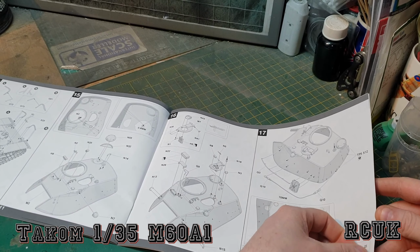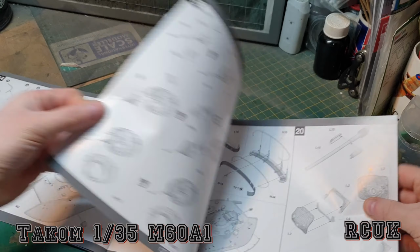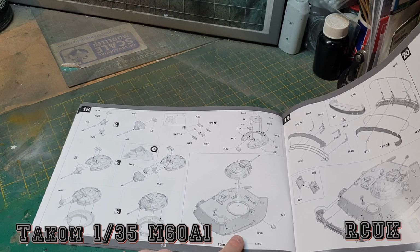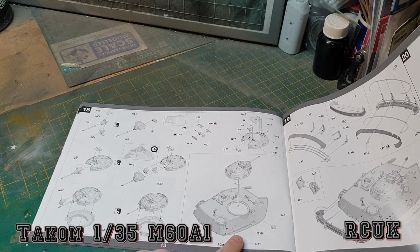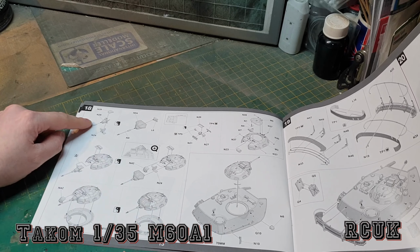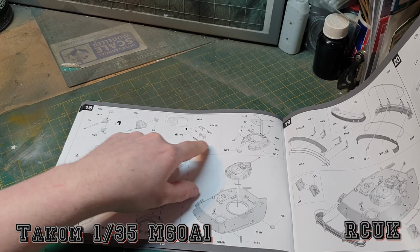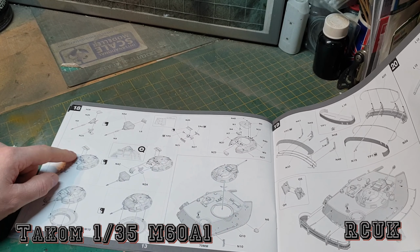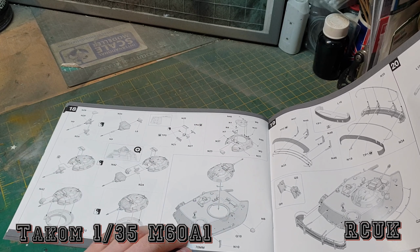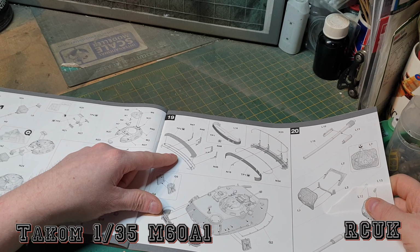Another jerry can. Turn your attention to the upper turret. Again, this is a machine gun mount, so you've got your machine gun, the cover, the cupola, the turret, all built up. Pretty cool.